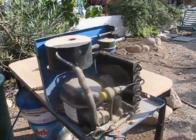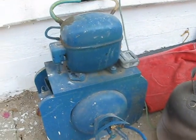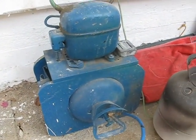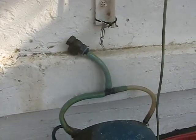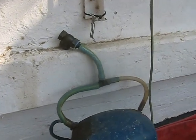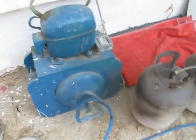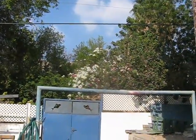Okay, super. Right, now this is the homemade air compressor, which I have in fact shown how to build once before on YouTube. It's using a Danfoss 3/4 horsepower unit with a non-return valve, which is the reason it was no good for refrigeration, because gas kept losing pressure through the flappers. By using a non-return valve, it's quite acceptable as a small air compressor. Now, the noise you can hear, well, it's negligible. Certainly the folks over there, which is the Temple, aren't going to complain, because they won't hear it from here.